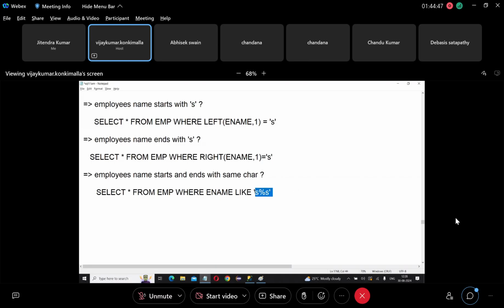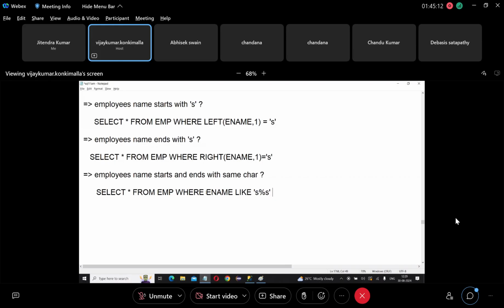Then, using LIKE it is difficult to write. You would have to write ename LIKE A percentage A, or ename LIKE B percentage B, or ename LIKE C percentage C. Like that, how many conditions do you have to write? 26. Difficult or not? Yes.